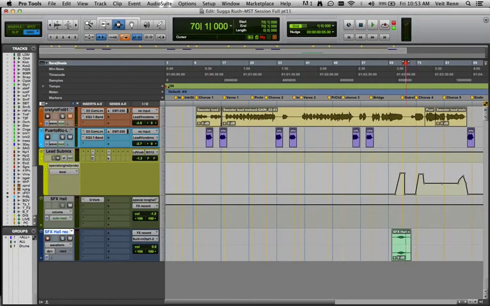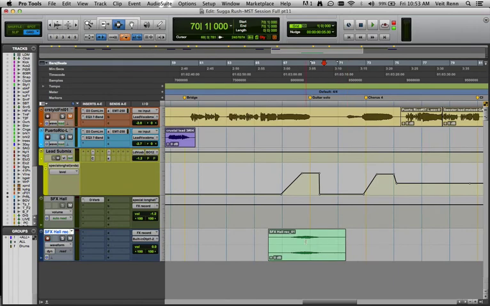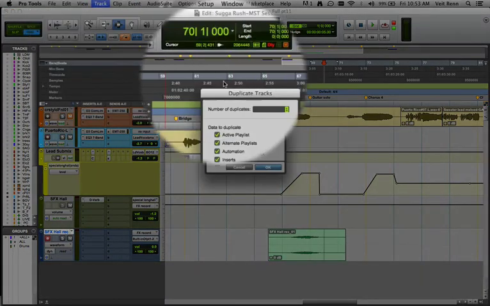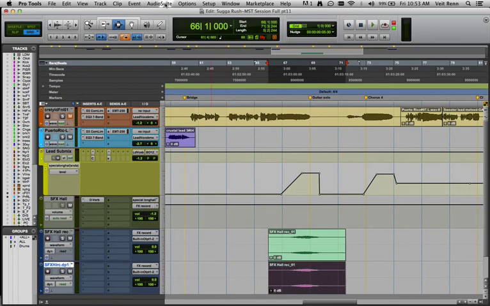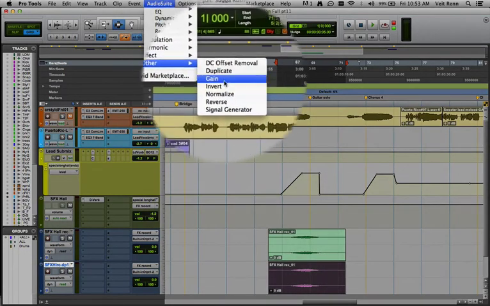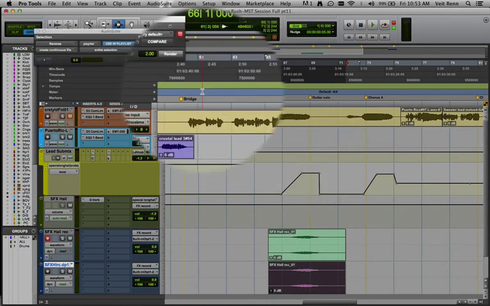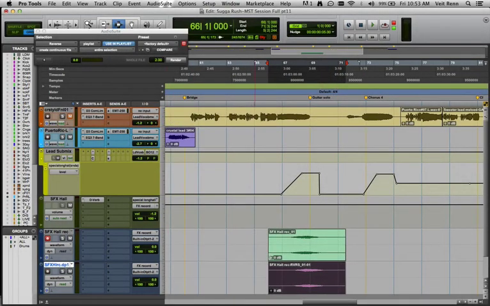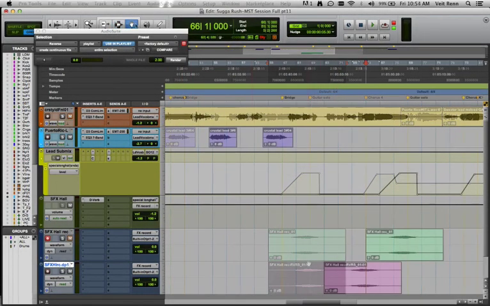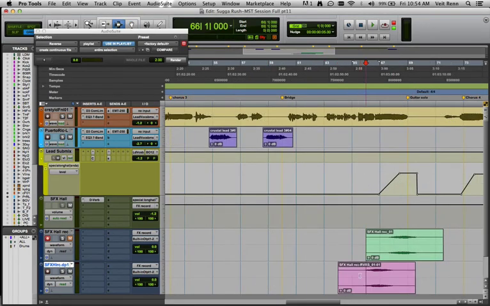So now what can we do with this? Well, we could reverse it. For instance, let me show you by duplicating. We could take this and put it in front of it using Audio Suite options, reverse, render. Now this file is reversed, so what we could actually do with this file is move it in front of the vocal where it comes in, so it sounds like it goes into the reverb. Let's take a listen to how that sounds.